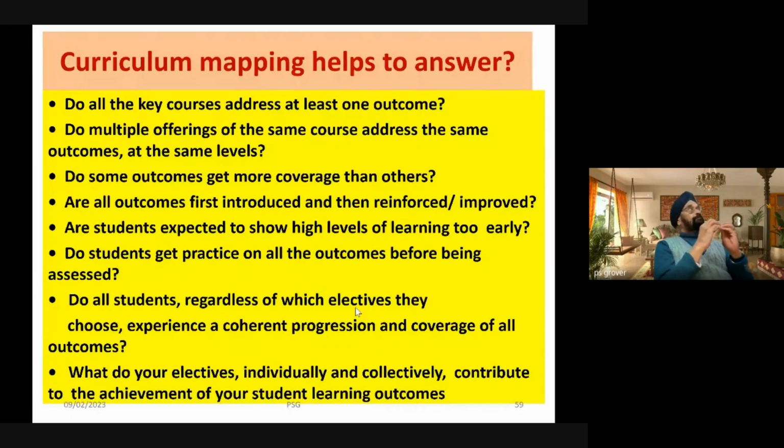I sum up like this: with vision, mission, and what kind of student I want to prepare, we prepare the syllabus. Then we prepare the curriculum. Then for each curriculum component, syllabus, co-curricular activity, extracurricular activity, we prepare the learning outcomes. Those learning outcomes we use to see whether what we have intended has been achieved or not. If achieved, fine; if not, then there is a gap. And we fulfill that gap and bring our curriculum up to the level which we had decided should be there.